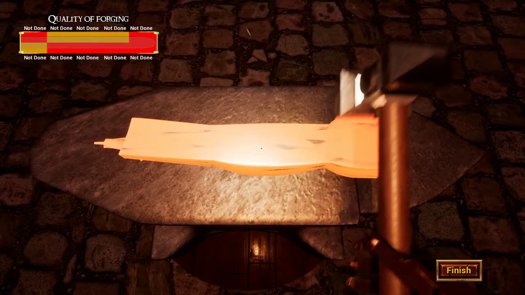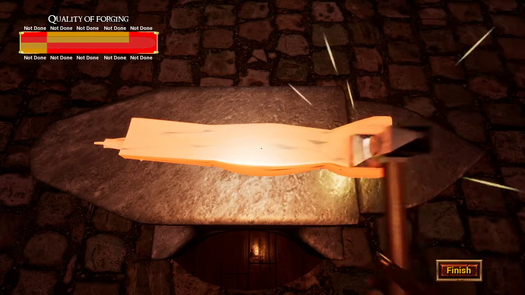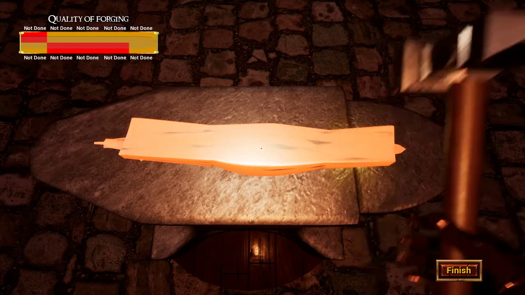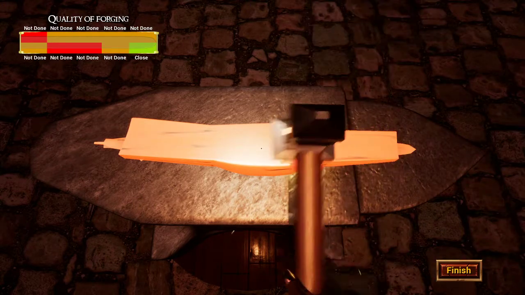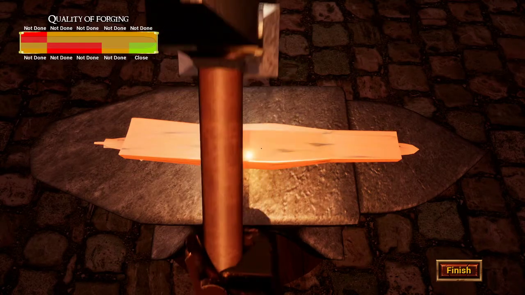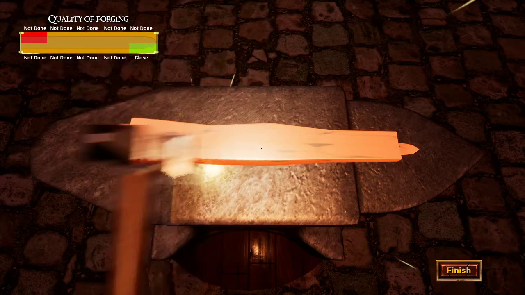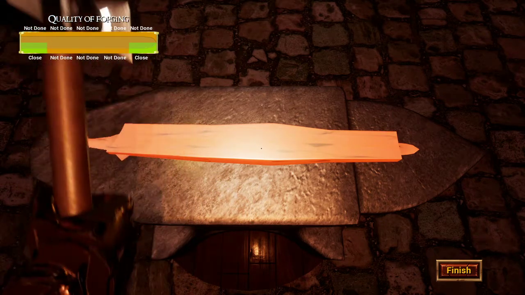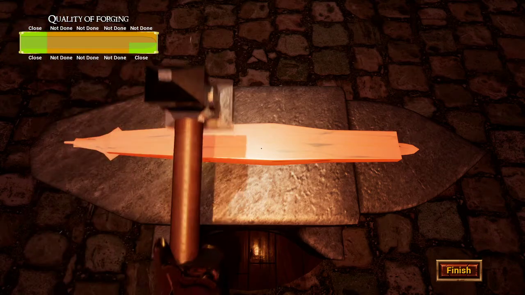Now it's been a while since I've hammered on the old anvil. And the Amityville anvil. But the idea is to hammer it enough, but not too much. It kind of tells you up there your quality of forging. You gotta get it nice and even, so that you don't accidentally screw it up. Which I've done several times.